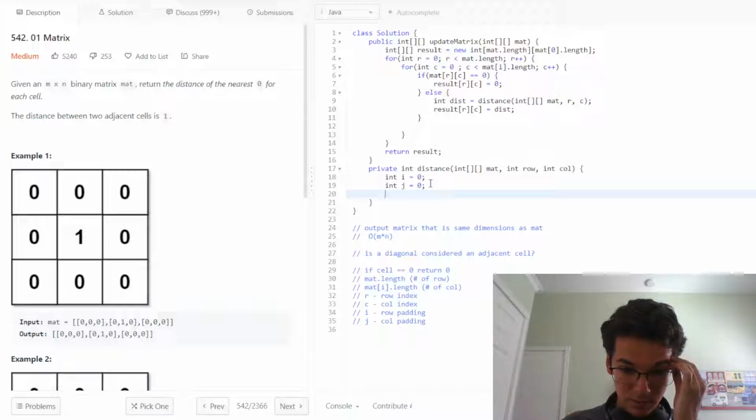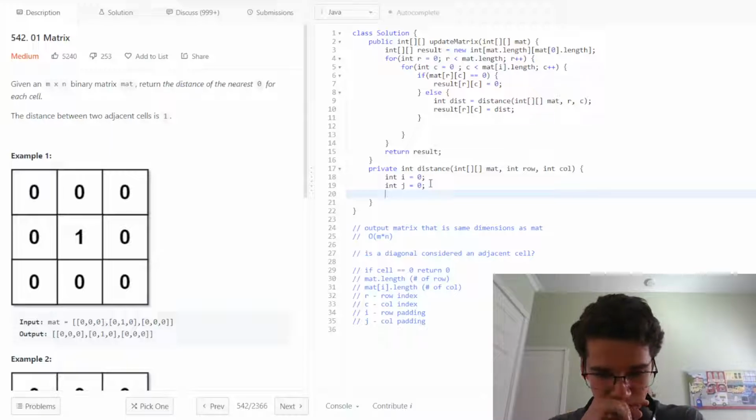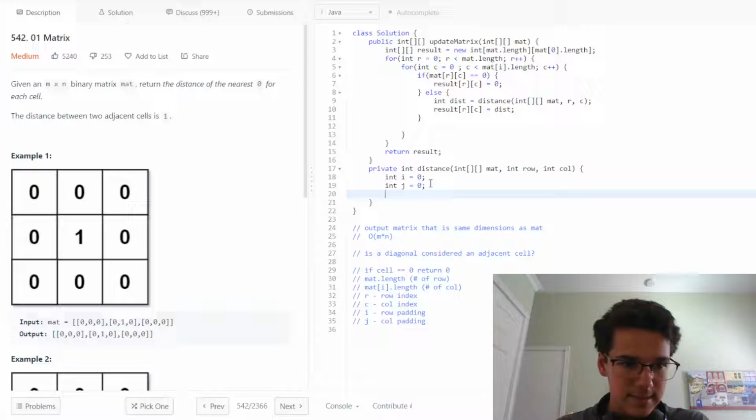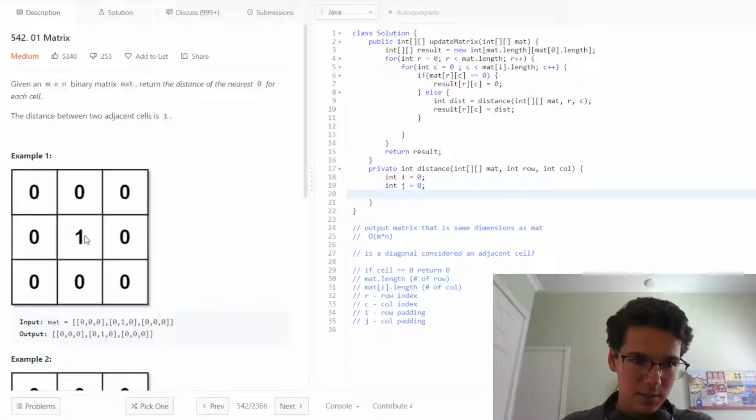In another function call, we'll have both of them incremented. In another function call, we'll have 1 incremented. So say we just do +1.